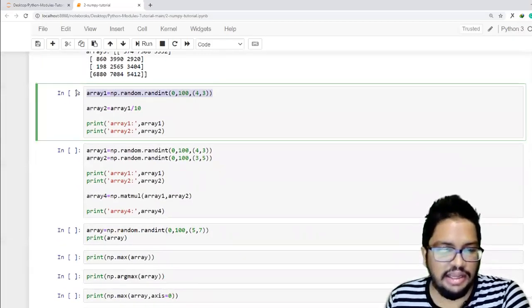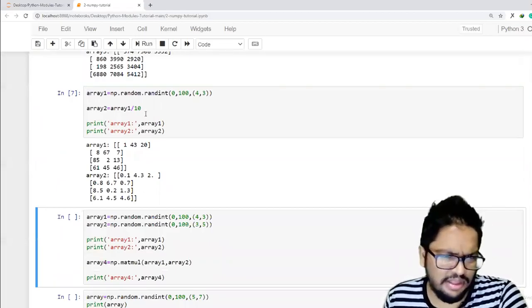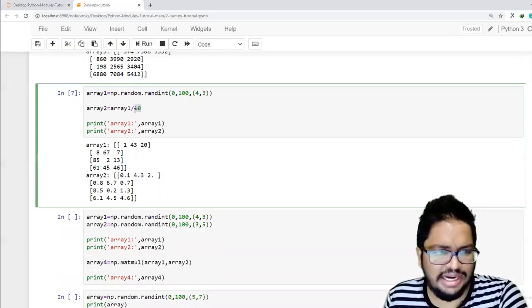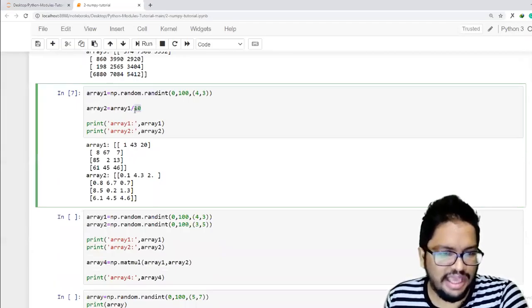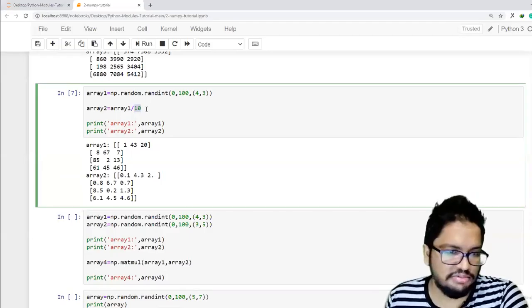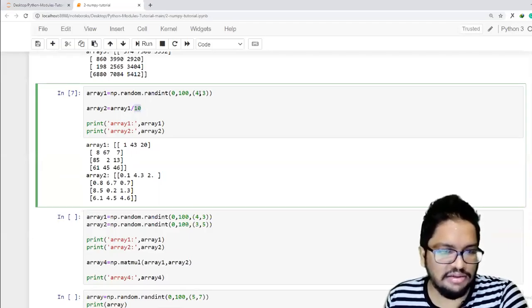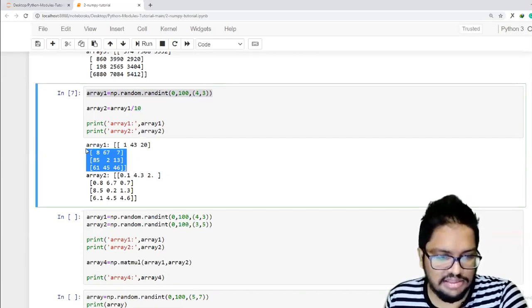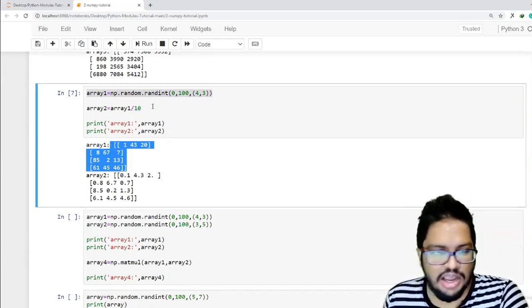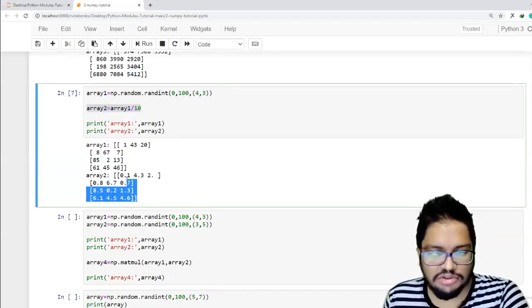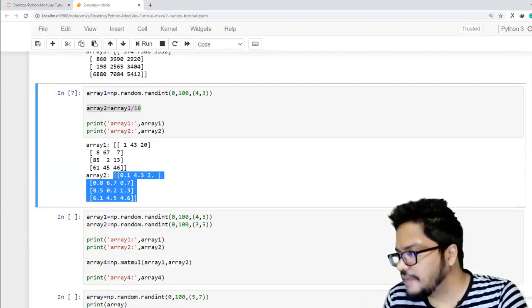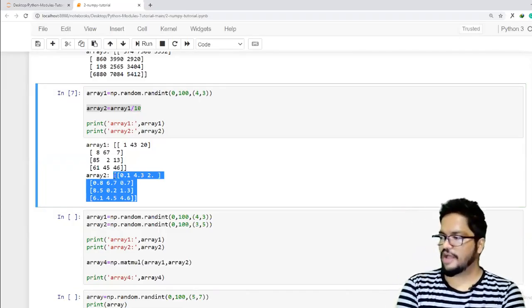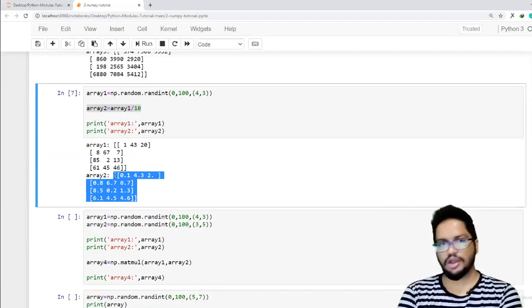And here we have an array, and I divide the array by 10. Actually, this makes no sense, but in NumPy, 10 is a scalar. So what happens? The scalar division. This is array 1, with some random values. If you divide it by 10, each and every value is individually divided by 10. Got it? Understood.